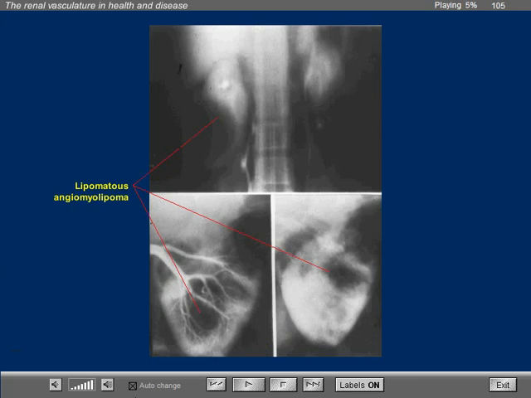These are 2 patients. The one on top represents a focal lesion in the lower pole of the right kidney, as I will show you later, and the one below a lipomatous form of angiomyolipoma of the lower pole of the left kidney. In both instances, there was no neovascularity observed, and the fatty component of the angiomyolipoma is detectable by sonography, CT, or MRI.